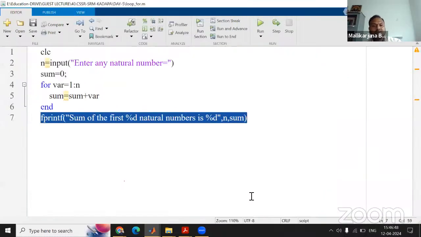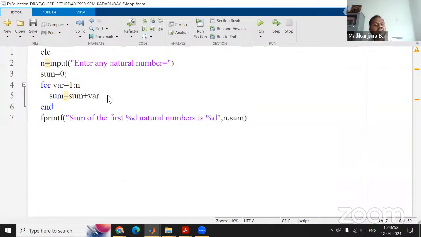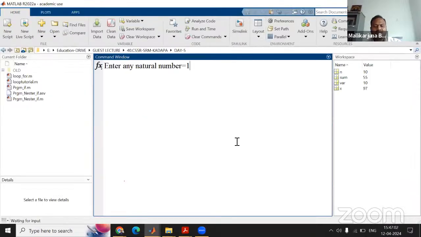See, you don't want the output for this sum at every iteration. You can suppress it with the colon. Directly, it will show the final result. So directly 100, suppose.